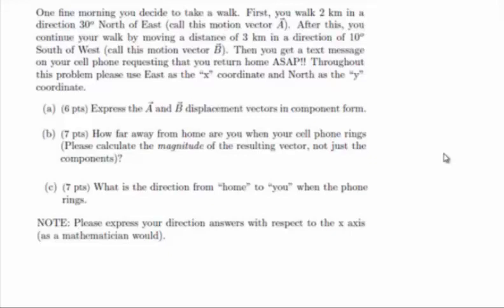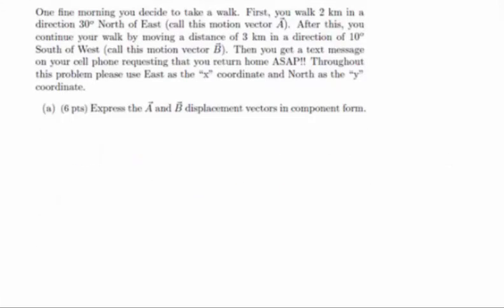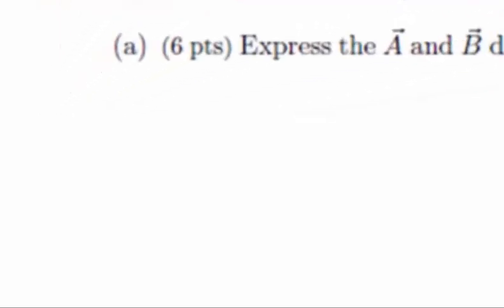As with many vector problems in a physics class, the vectors have been given to you by specifying their magnitude and direction. However, in order to do the mathematics, we're going to need to express both vectors in component format, and that's exactly what we're asked for in Part A. To express the vectors in component form, the first thing we're going to do is draw them. Vector A is 2 kilometers in length and is in a direction 30 degrees north of east. That means beginning with the direction east, we go 30 degrees north of that axis, so that the vector A will look like this.